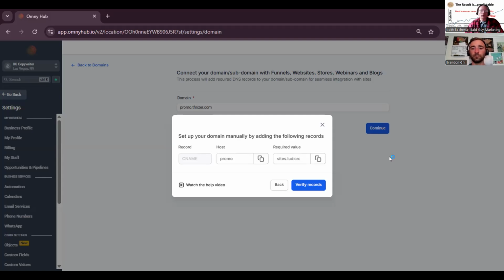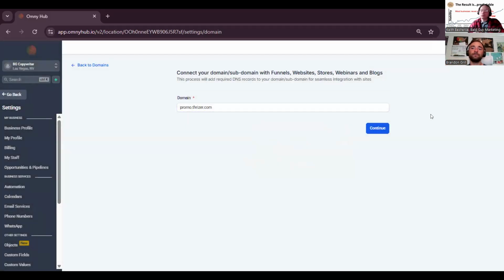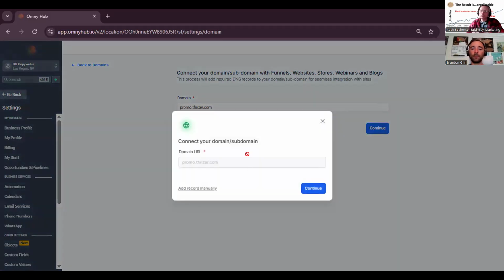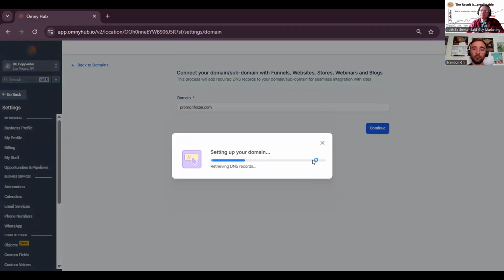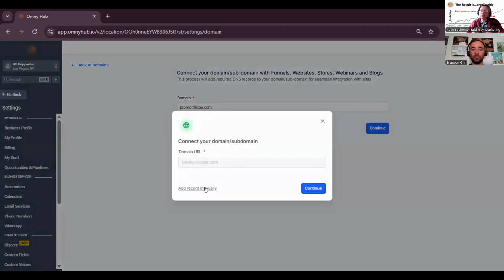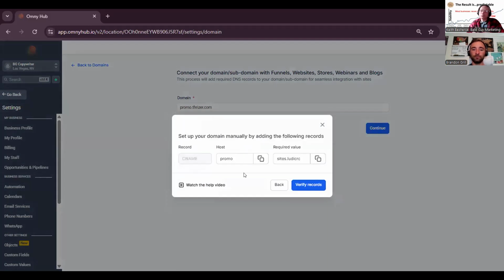Okay. So if you don't have access to their DNS records, if they didn't give you editing permissions, then the other thing you do is you click continue there, and you copy, click continue, or no, click add, sorry, click add record manually, and you copy the promo host name and the required value, and you send that to them in an email and say, please make a CNAME with the host being promo and the value being sites.ludicrous.cloud.